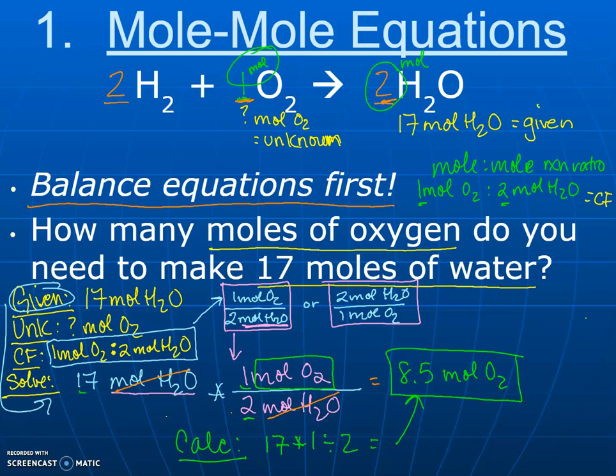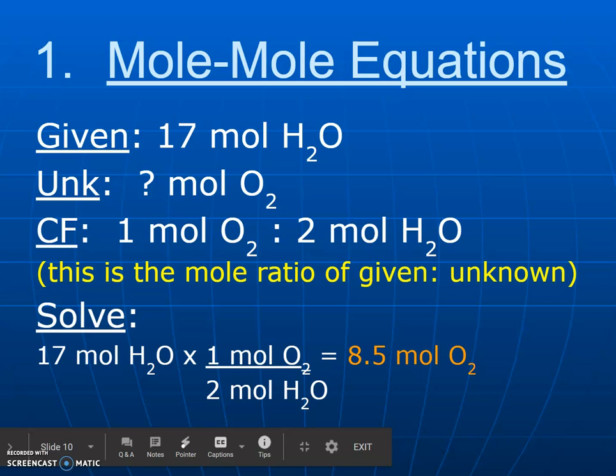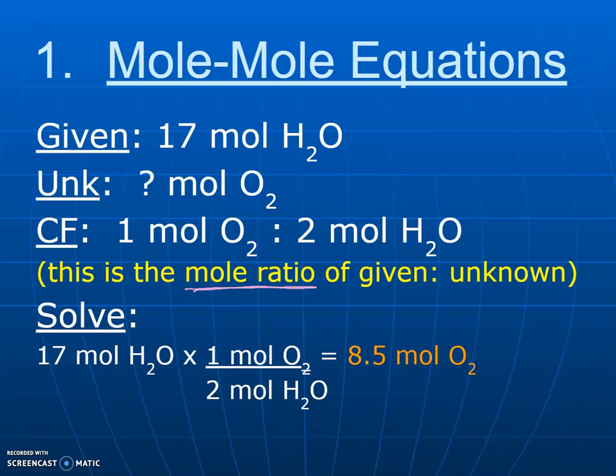Your answers should have kind of like three parts to their value: a first, middle, last name. It should have a number, a unit, and a label. In order to get full credit on everything, make sure that you have those three pieces of information. Those of you that have access to my notes, here's everything all written out for you: identifying the given, the unknown, the proportional relationship. This again is the mole ratio of the given to the unknown. You start with moles of H2O, you see that I place moles of H2O in the denominator, they cancel out. I solve it and I get 8.5 moles of O2.